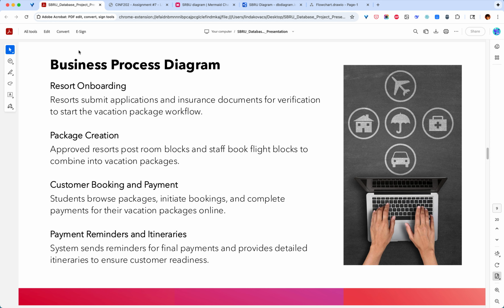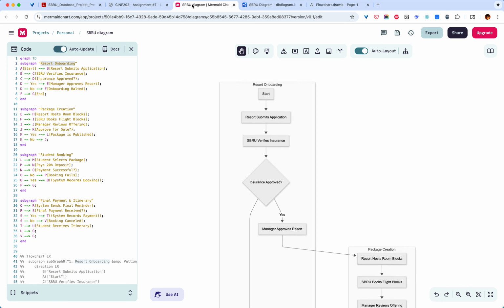Based on the case study, the first step was to map out the primary business process. The flowchart shows the end-to-end journey of selling a vacation package.